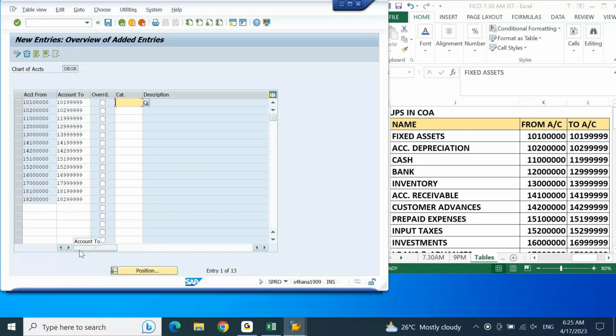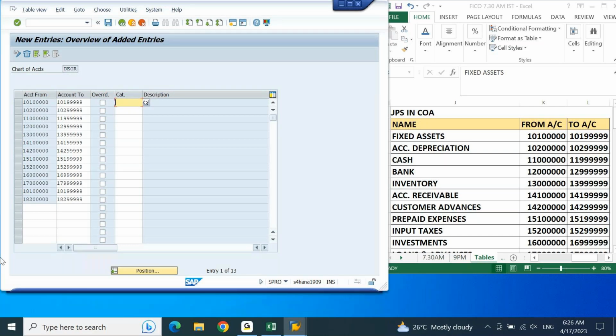Using document splitting, you will be splitting the document to balance the transaction at profit center level, at business area level, or at segment level. 100% in every organization, we will be having document splitting enabled at profit center level. This is mandatory, and business area level and segment level can be optional. But profit center is 100% mandatory in every organization.